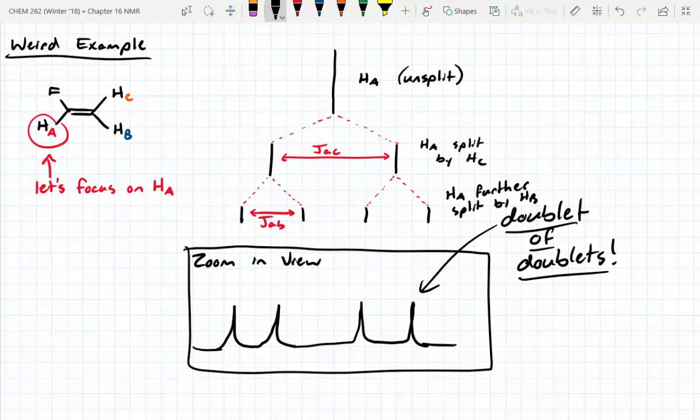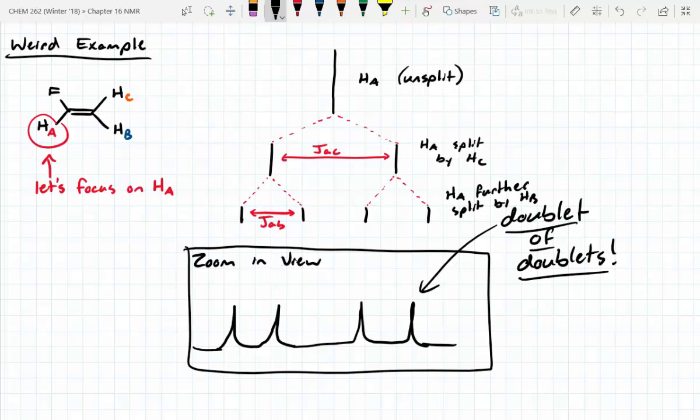What determines whether HB or HC splits it first? That's a good question. It honestly doesn't matter which order you do it in. The end result will be the same. Traditionally, though, people will start with the largest magnitude one first and then go to the smallest ones later just because it's easier to map out. Then the trickier question is, how can we anticipate which ones will be the larger magnitude splitting versus the others? And that's something you won't learn unless you go to chemistry grad school for the most part. It can be really tricky. For the most part, trans is always going to be bigger than cis, and that's the easiest one to remember. But beyond that, it gets pretty crazy.